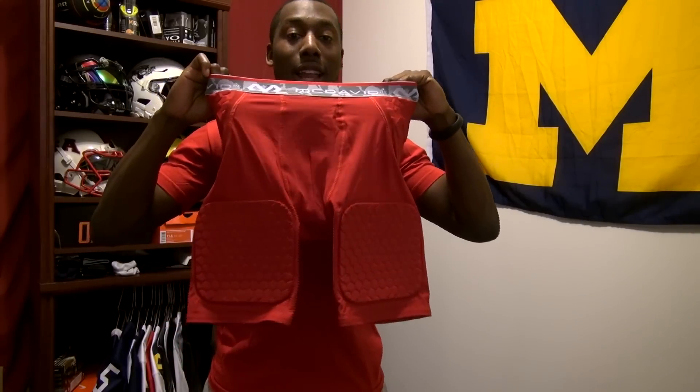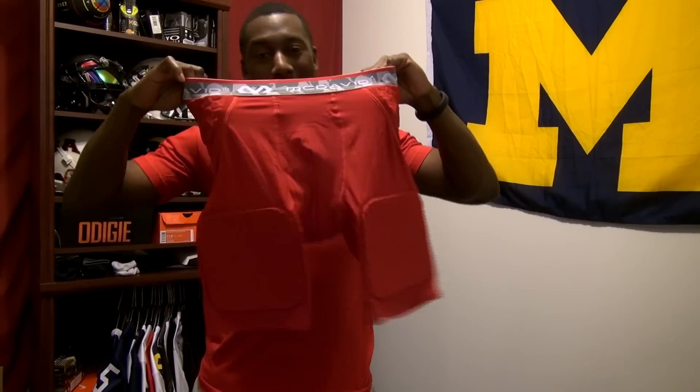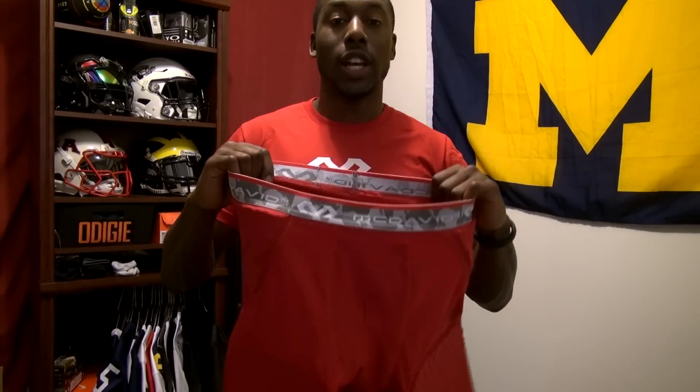Retail, these go for sixty dollars, which is up there with the rest of the protective girdles, but they do come in the most colors I've ever seen. I chose red — which they actually call scarlet — because red is my favorite color and my new team uses maroon. Besides scarlet, they come in black, charcoal, navy, royal blue, and white. So you have six color options — definitely check out their website.